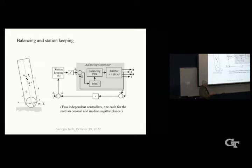If we wanted to stay somewhere, you know, here spot, stay there, we feed back the position here, and then we have a commanded position here. And we have a PD loop here that's saturated, and now it can stay in one place. So that's the basic low-level controller that we use.